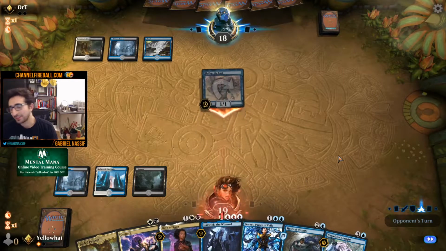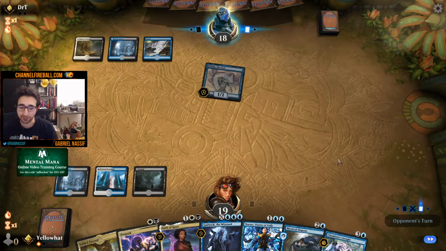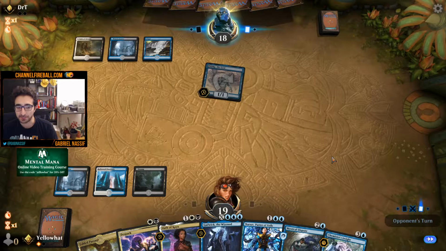Do I like the new set? It looks like there's a lot of cool cards. It's really hard to know how things are going to shake up in Standard, you know? I don't think there's anything too broken. Even that blue-green card.